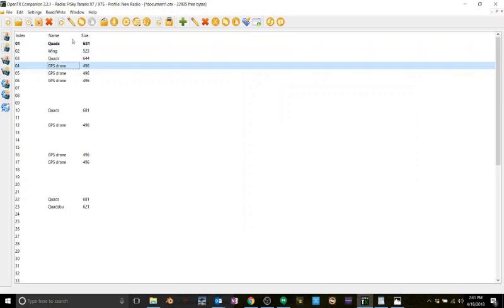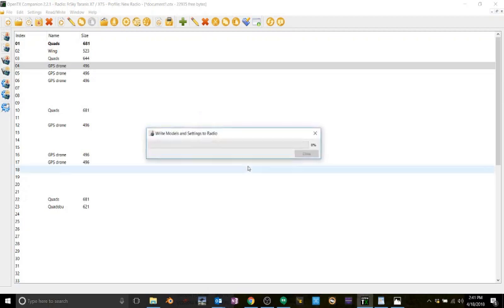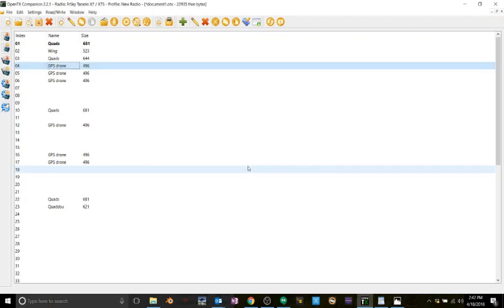The next thing you want to do once you get this done is send everything you've done in here to your radio. Hit that button there, or you can hit read, write, send to radio. I never do check firmware compatibility. I usually keep my stuff up to date. Hit write to TX. Bam. Done. That's it. It's in there.